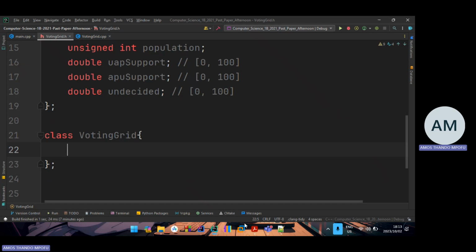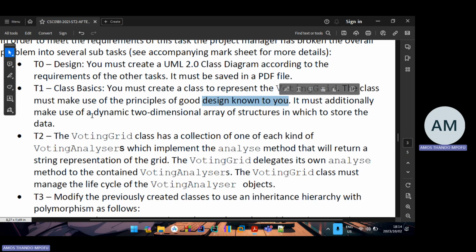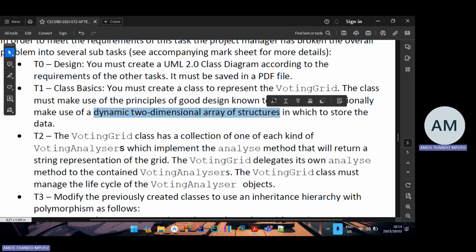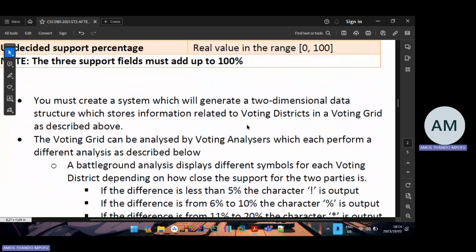The class makes use of principles of good design known to you. Basically constructors, public, access modifiers, private, protected, all of that, polymorphism. It must additionally make use of a dynamic two-dimensional array of structures. And where did we see that? We saw that at the top there.